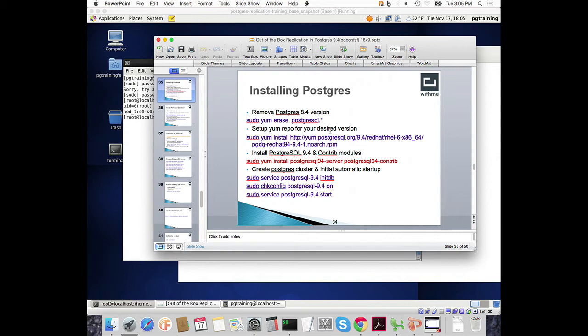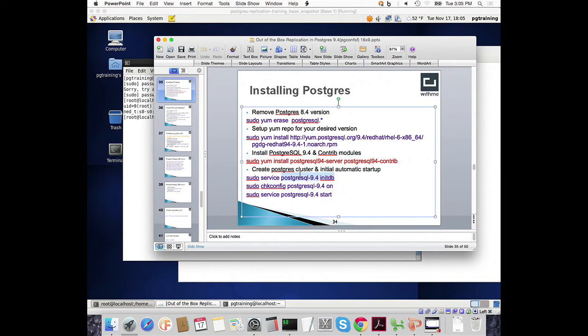I have done it until the red line for you, but at home, if you want to do it again, run the erase command first to remove all the installed PostgreSQL, then try to install version 9.4.